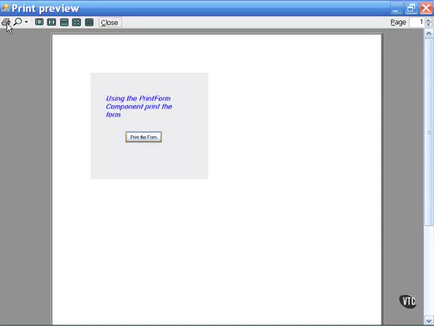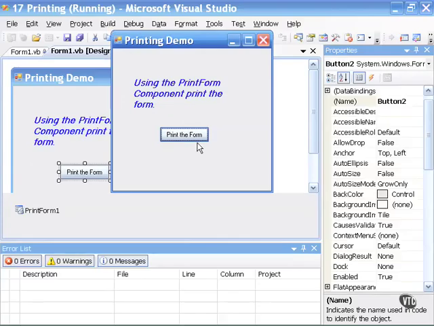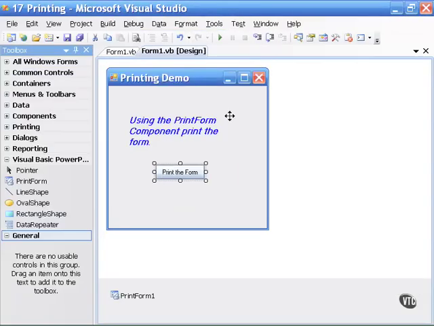Notice there is built into this print preview dialog box a print button which allows you to print, and you can change the zoom level as well. Of course, if I actually wanted this to print, I would now click the print button. But in this case, I'll simply click close. Again, in subsequent movies, we will discuss the PrintDocument control, which is not the same as PrintForm. PrintForm is just a very quick and easy way to print the contents of the form for the user. It is not considered to be a professional way of printing. We need to explore the graphics element of the PrintDocument control in a future movie.